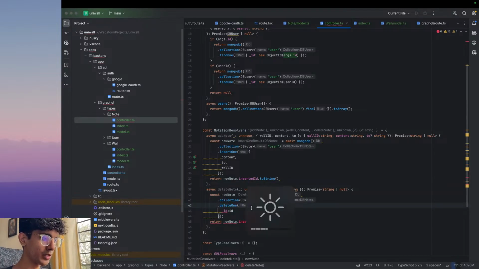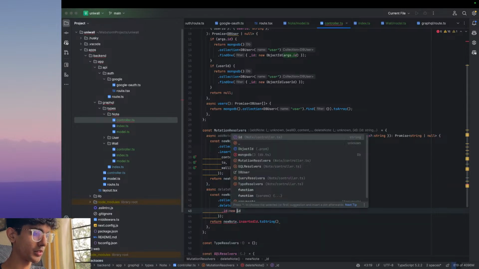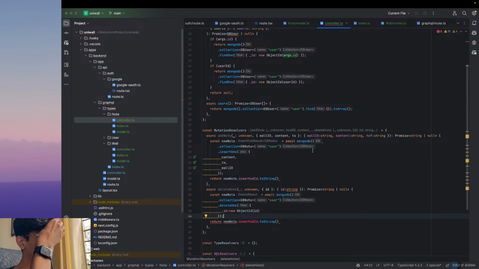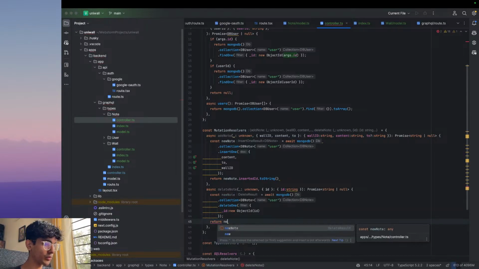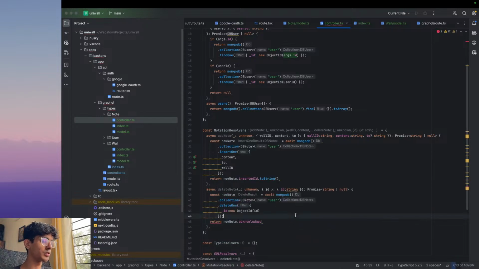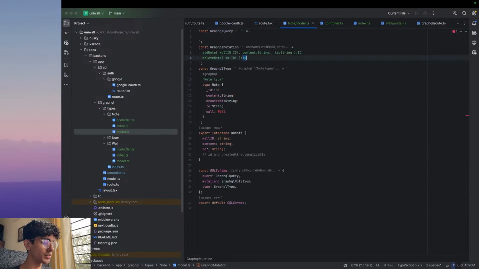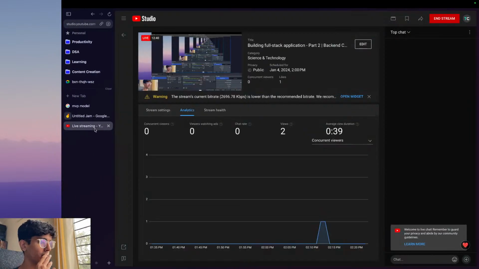That's it. We are now going to, type string is not a, so we are just going to create a new object ID with this. And what are we going to return? We are going to return the new node dot acknowledged. So it's going to be the boolean that if it happened or not. So that's it. Just do it as boolean, and in the node we'll just return a boolean that okay if it was deleted or not, and boolean is always going to be there, so we can put an exclamation mark after that.